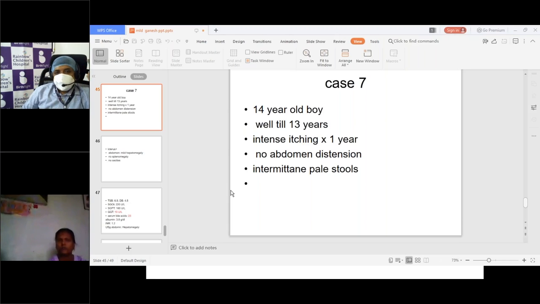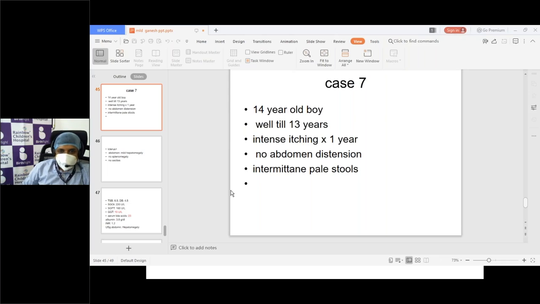Three, it can present at any age, right from the fetus as non-immune hydrops fetalis. It can present in the neonate, in infancy, in older children, and even sometimes in adults. Four, a high index of suspicion is always necessary, and we should always ask for specific history and do a complete physical examination, including the general examination. And the investigations should be tailored depending upon each individual etiology.